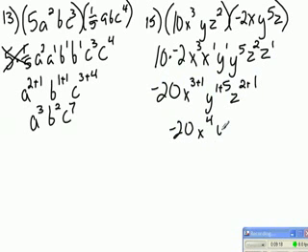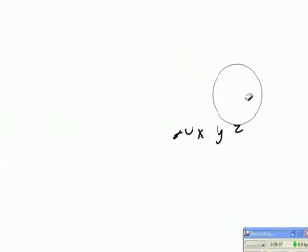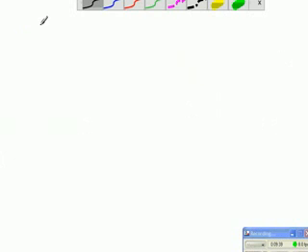And x to the 4th, y to the 6th, z to the 3rd. That's it. We are done with the first page of the study guide. On to the second page. The second page, they will incorporate some more properties. Basically, we only used product of a power on that first page. Second page, they will use the power of a power and the power of a product.